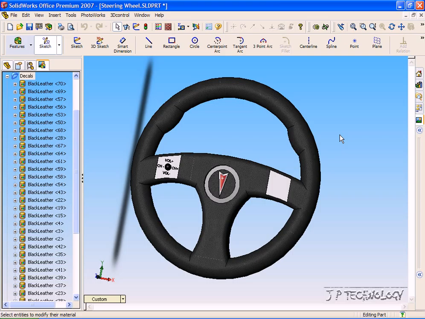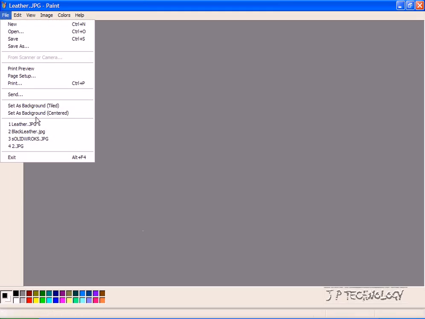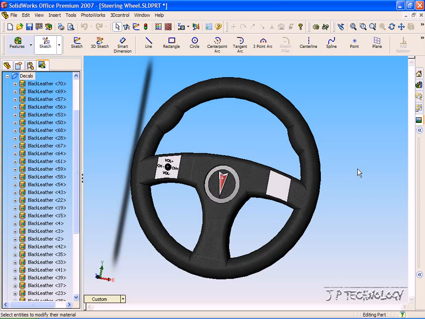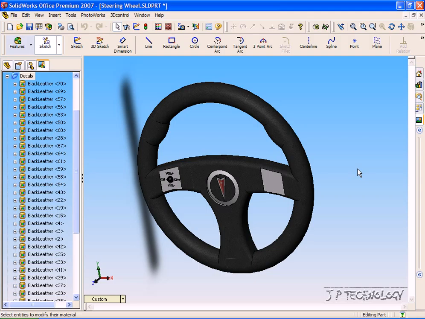So if you go on the internet, you find a certain type of leather or a certain type of pattern you like, even though it may be small like that, even though it's the right consistency and just what you want, copy it out, make it on a bigger scale so that you're able to cover a large area with a lower number of instances of different decals, and you're able to get the consistency and the look that you're looking for. And that covers our tutorial on how to make a leather feature in SolidWorks by using PhotoWorks.